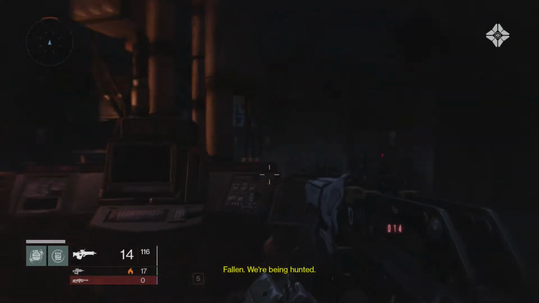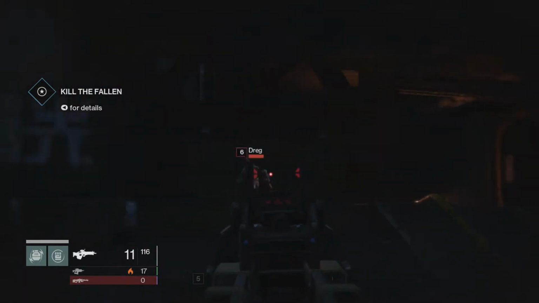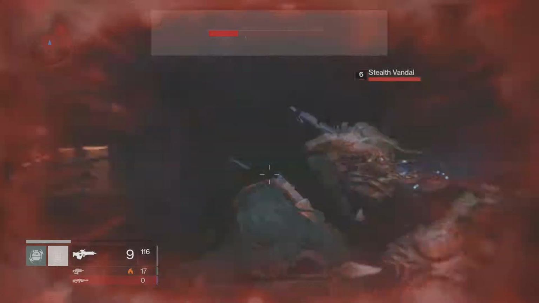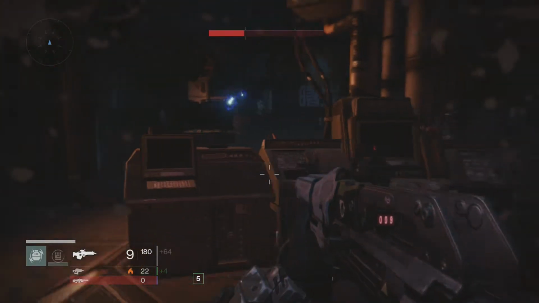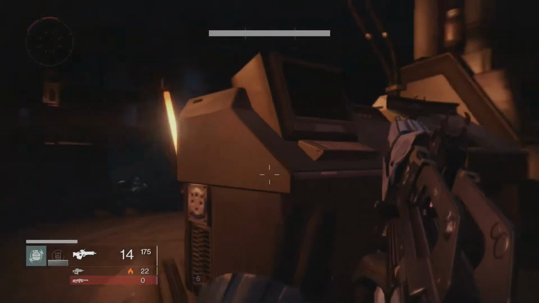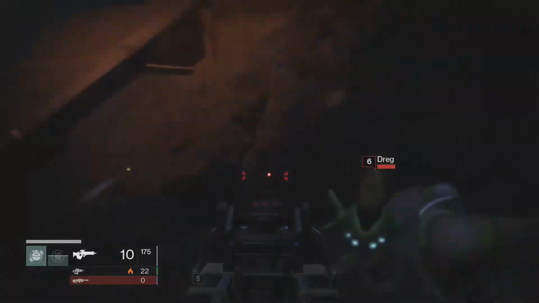Fallen. We're being hunted. Right, so now I've got to kill the Fallen. It was expected, but hopefully it shouldn't be too bad. But as I said before, these guys are level 6, so things might be a little bit harder than they have been previously. But I noticed I did just get ambushed there. Was not expecting to see that guy behind me. So, got to be careful because these being high leveled enemies, they can really cause a lot of damage really quickly.